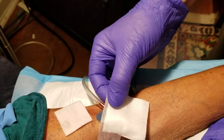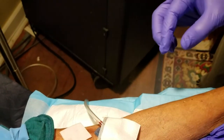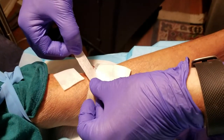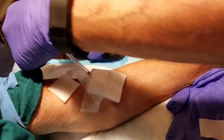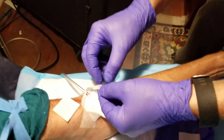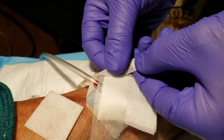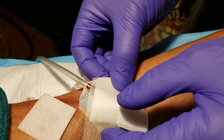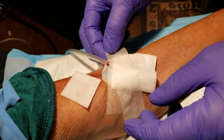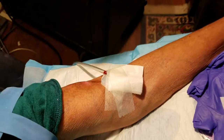Now you can see why I put the gauze on there, so that it's not putting tape on her site. Next we put what's called the chevron on here to keep this needle from sliding out. Fold the tape over a little bit so that it's easy to get off, and tape once more. So that's the arterial.